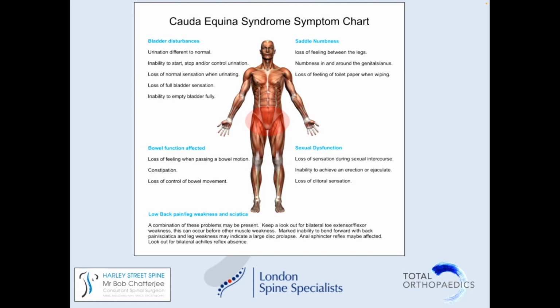So usually the first thing that you're going to get is an onset of urinary symptoms. Things like bowel, for example, come later. So if I see someone who's got loss of bowel control with cauda equina, I'm already rather worried for them, because I think it's too late. The earliest sign you see is a disturbance to the bladder, as you see in the top left corner, and it's difficult because the urination is different to normal, and usually they don't know that they need to go to the loo, and that's the first sign that they tend to get.